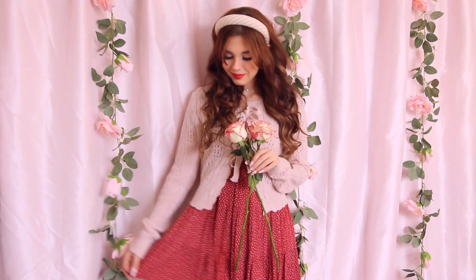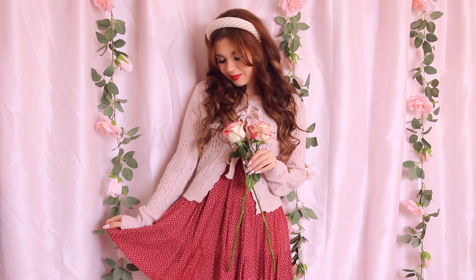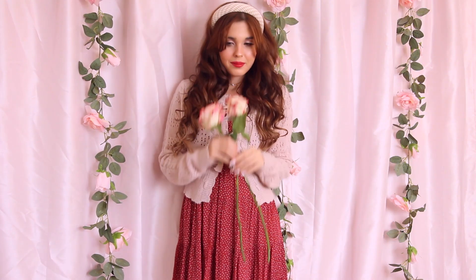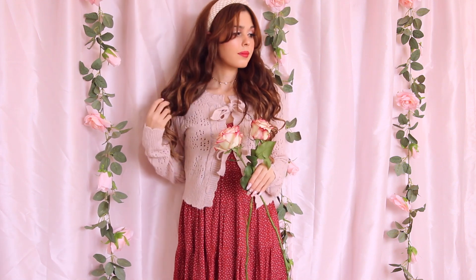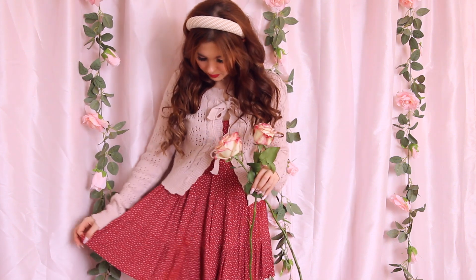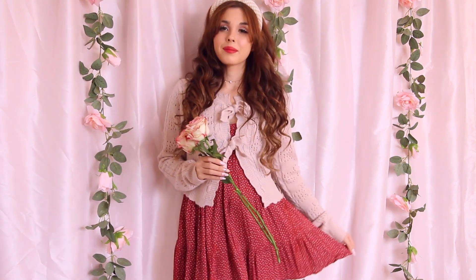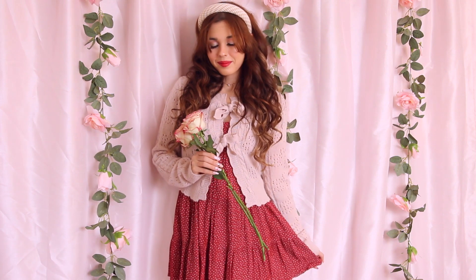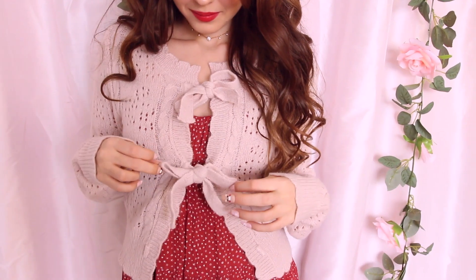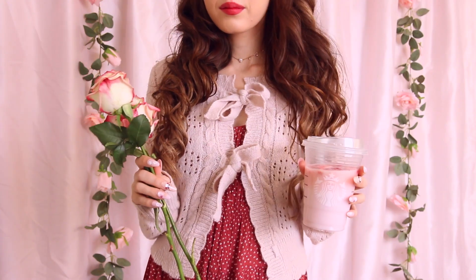I'd like to call this next outfit Forever Valentine because it is my most festive look of the bunch. This outfit combines the classic pink and red Valentine's Day colors with style elements such as pattern mixing and layering to create a cutesy and somewhat over-the-top look for the holiday. Starting off, I'm wearing this mini red sundress with tiny white flowers all over it from PacSun. Then, to make it appropriate for winter, I added this darling pink cardigan from the Instagram shop called Antique. I absolutely adore the tiny bows up the front of this cardigan, which is just one of its many frilly little details.